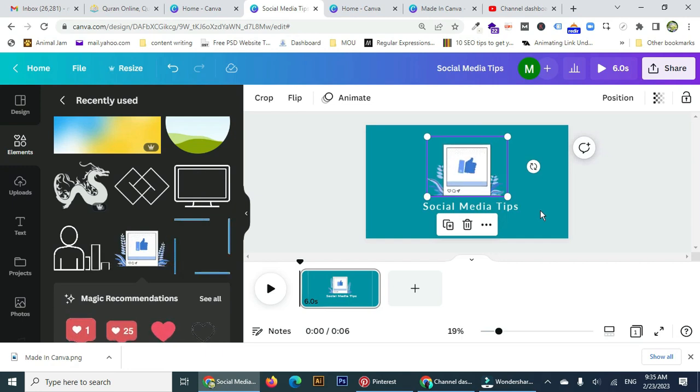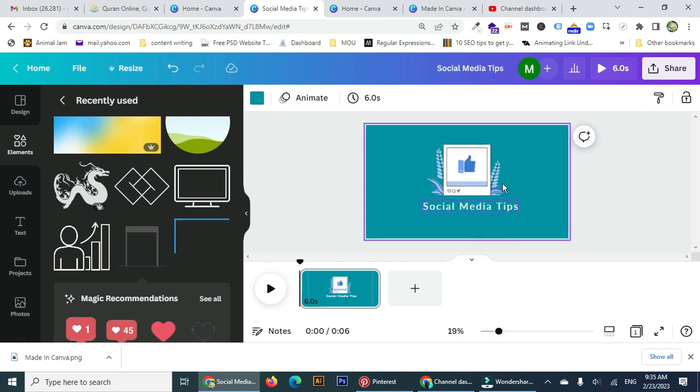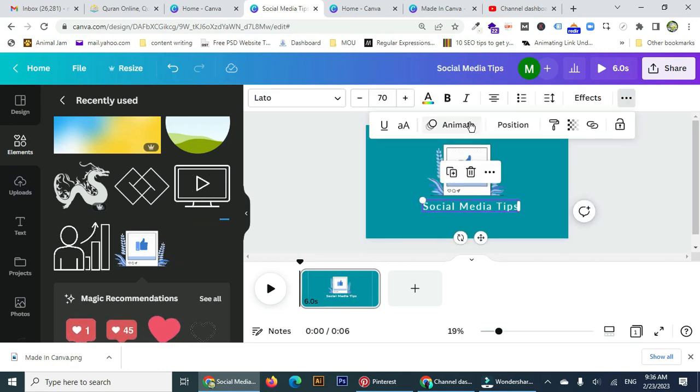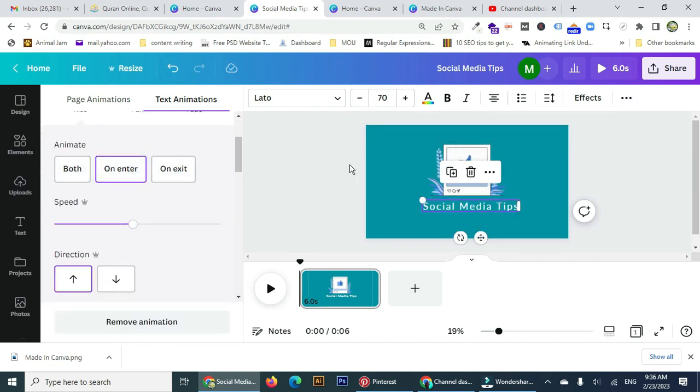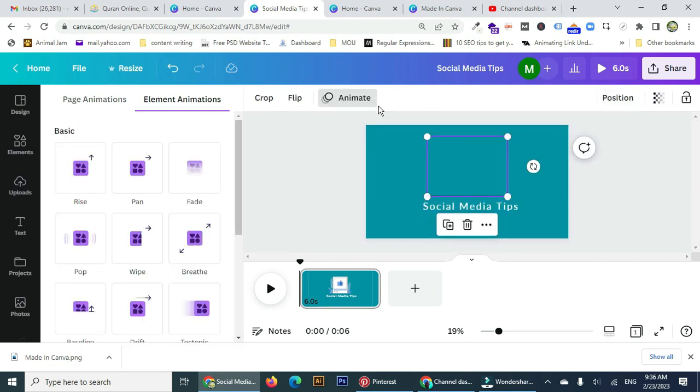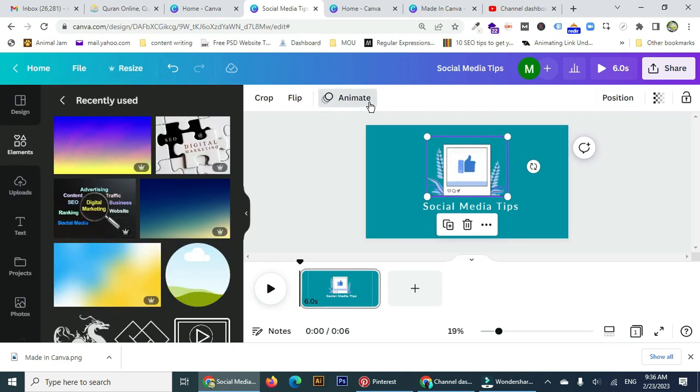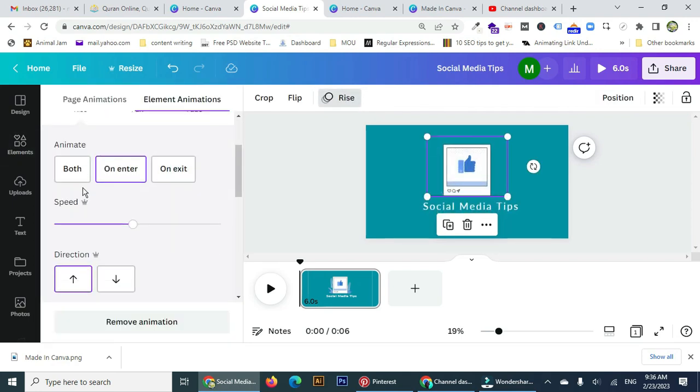And the animation which I'm going to give to these elements, I'm going to put them on this. Also this one I'm going to animate also. Okay, so this is done.